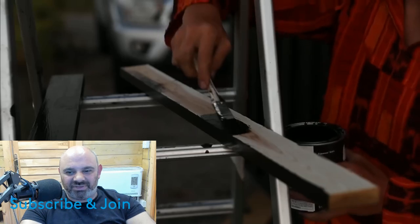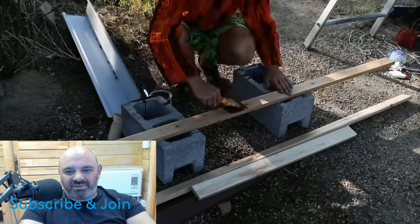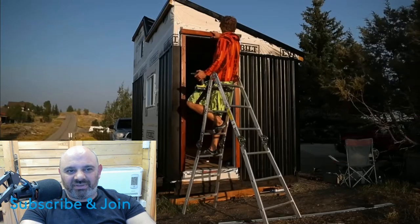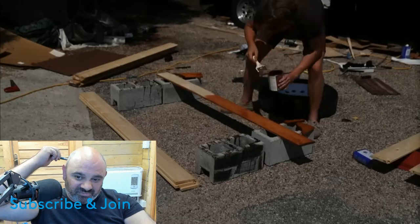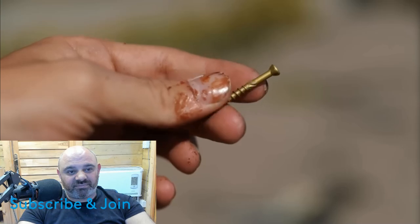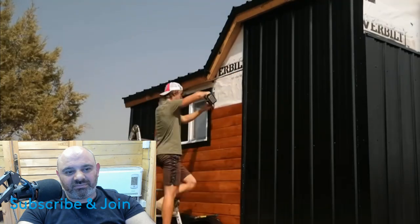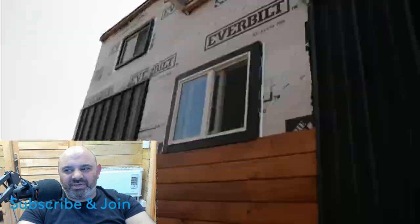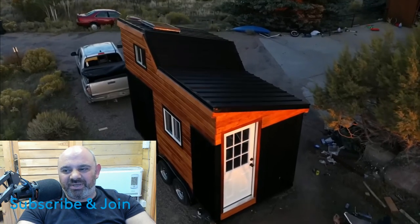I stained the cedar trim black because I'm edgy. For the door I used cedar stained in a walnut color. The last step of the exterior build was to put in the cedar siding using tongue-and-groove cedar boards with that same walnut stain. Because of the heat I had to stain each board individually, making this a super repetitive tedious process. I secured the boards to the wall using waterproof brass screws, driving them right on the tongue to make the pattern happen. One board at a time I was getting closer to done.